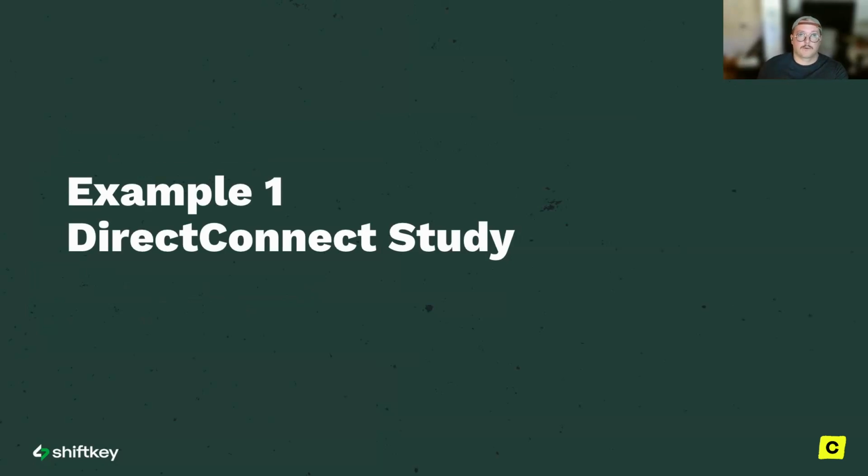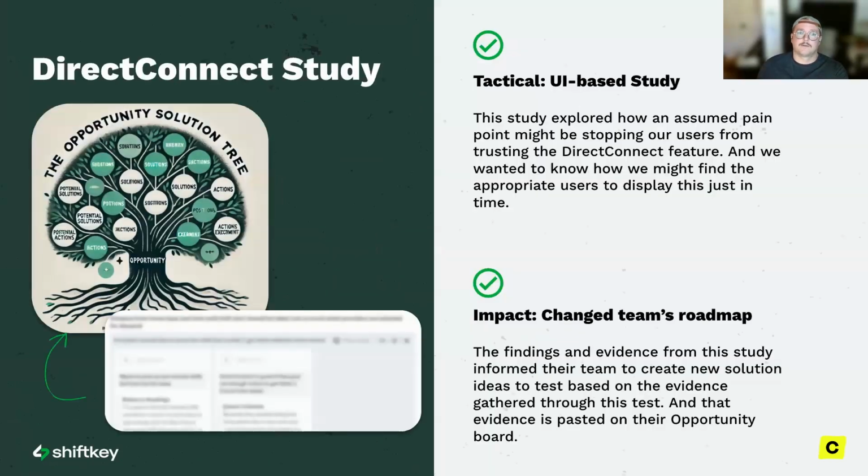So at first, I want to reference a study by one of our designers, Preston Boyden, called Direct Connect. Of course, I can't go into all the details here, but what I can talk about is this is a UI-based study, right? This is very familiar with many individuals, similar to a usability test. It's a bit of a concept test, usability test, but this is a part of continuously talking to our users or people who are similar personas.